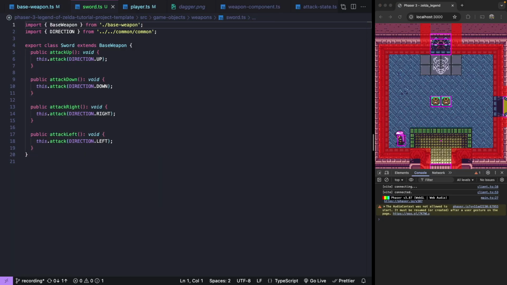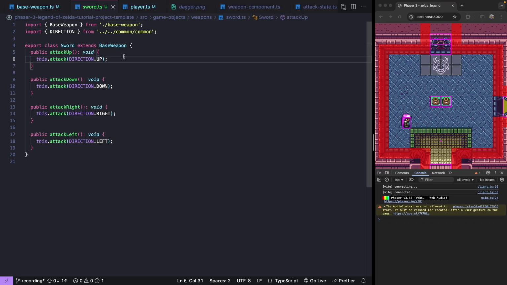Now that we have our logic working for playing our various attack animations, now we need to layer in our logic for updating our weapon's physics body. So when our player attacks in the upward direction, we'll want to move our physics body in front of our player, and we'll want to have a horizontal rectangle box for our sword's attack. Versus when we attack on our side, we'll want to have our physics body next to our player, and we'll want to have a vertical rectangle representing the path of our sword.